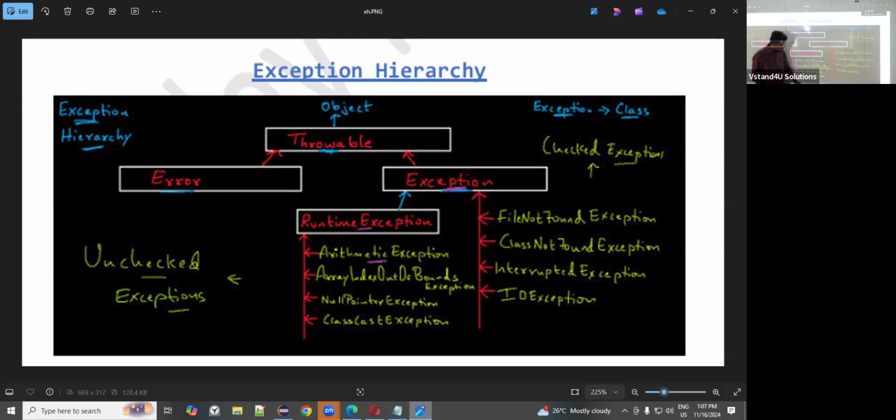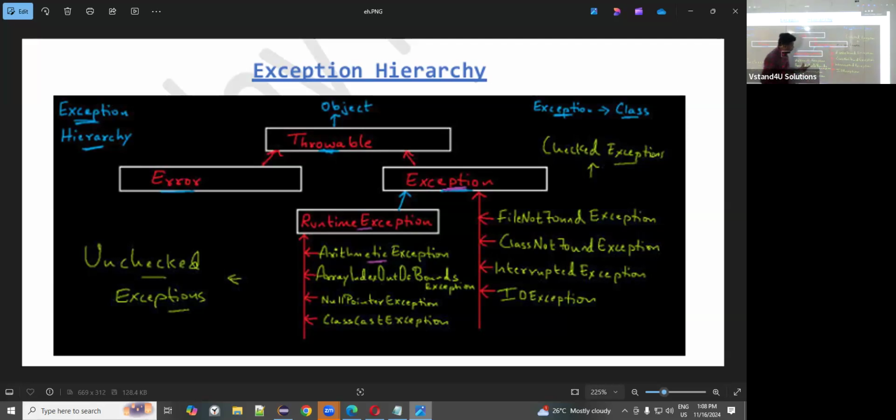If you get any exception, the reference should always be E, because E is nothing but exception. Exception is the superclass for all these exceptions. In the superclass the reference is E. For that sake, we have to make use of E. Now if I want to create an object here, it would be Exception e = new Exception.